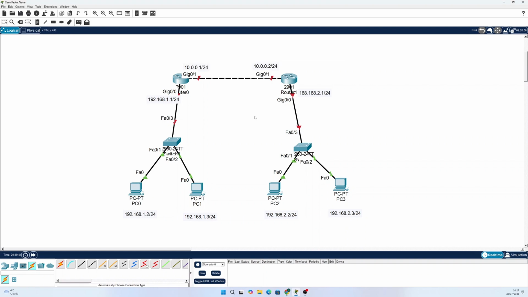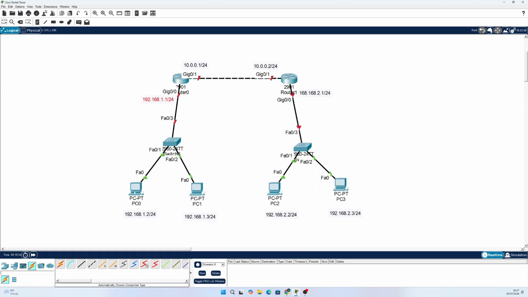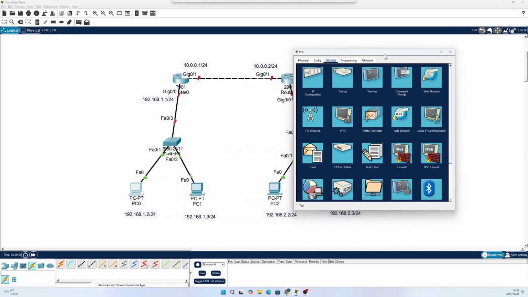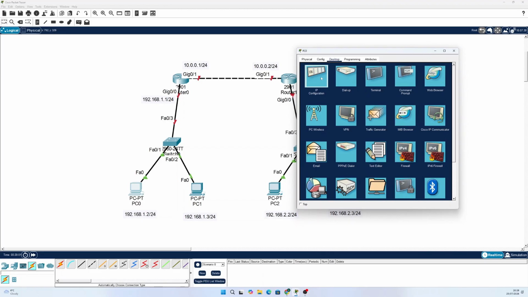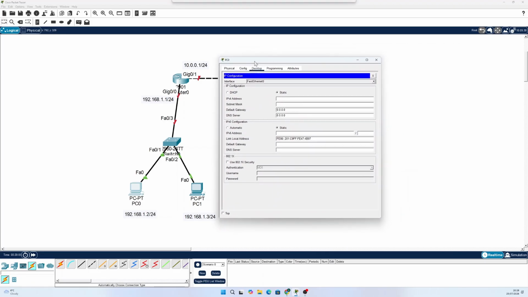The IP address that we have assigned to gigabit 0/0 is going to be the default gateway for the PCs. So I will set up the IP for the PCs, PC0, and then the default gateway is going to be this IP address.